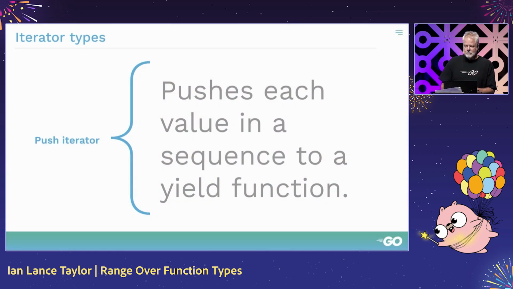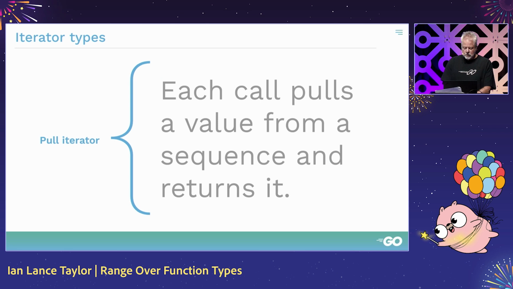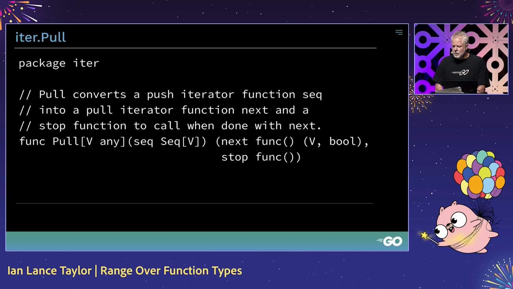I'll repeat the difference between the two types of iterators to help you remember. A push iterator pushes each value in a sequence to a yield function. Push iterators are standard iterators in the Go standard library and are supported directly by the forRange statement. A pull iterator works the other way around. Each time you call a pull iterator, it pulls another value from a sequence and returns it. Pull iterators are not supported directly by the forRange statement. However, it's straightforward to write an ordinary for statement that loops through a pull iterator. In fact, we saw an example earlier when we looked at using the set.pull method. You could write a pull iterator yourself, but normally you don't have to.